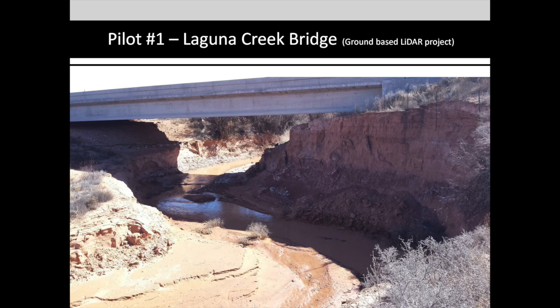Now, it had been monitored. If you look to the left under the bridge in the shade to the upper far bank of the wash, very close, you can see the little white discs. Those are the old piers from the previous bridge. And scour was part of the initial process when the new bridge went in 2012. But the final decision on exactly what to put in, because the wash was meandering so severely, was difficult.